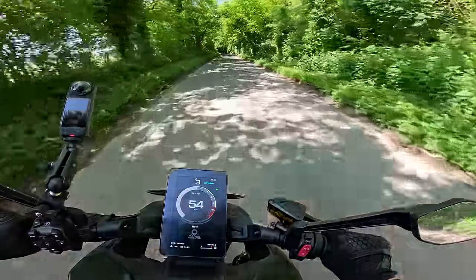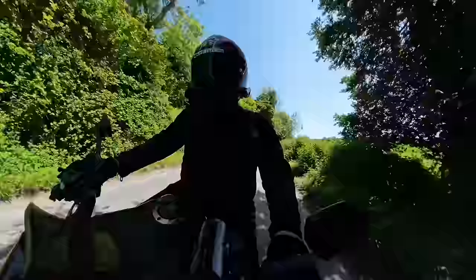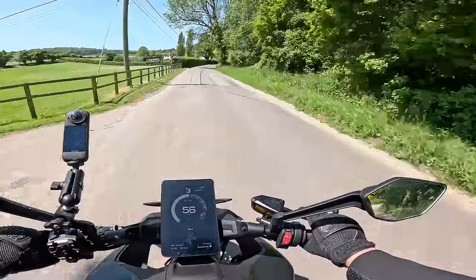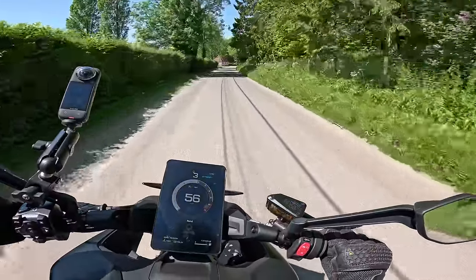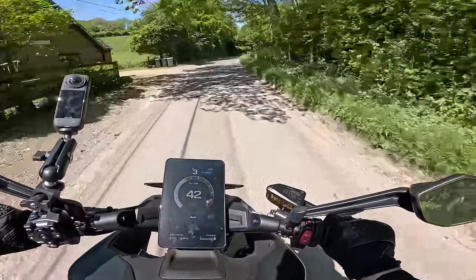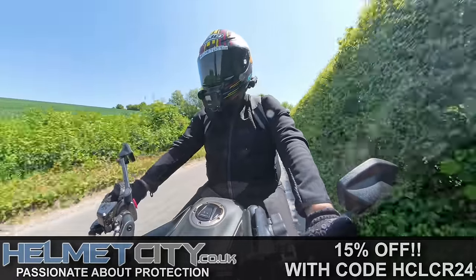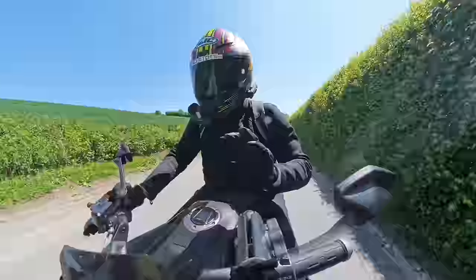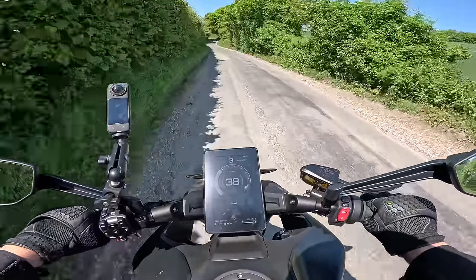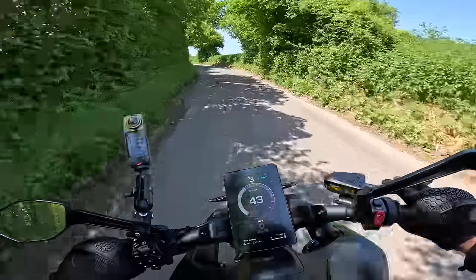There's plenty of punch from this engine — it's a really impressive parallel twin, 93 horsepower, 73 Newton metres. This parallel twin platform from KTM is absolutely superb: great note, great top end, great mid-range, great initial pickup — and it's the same on this bike. The front brakes are Jayuan brakes, same as the 790 Duke, and the brakes actually feel the same, but because the suspension is a bit softer you get a bit more fork dive.